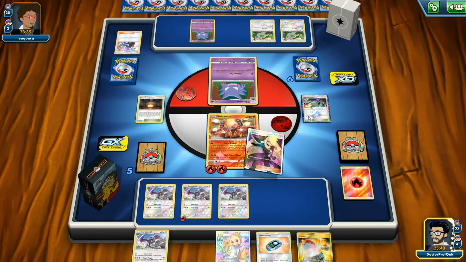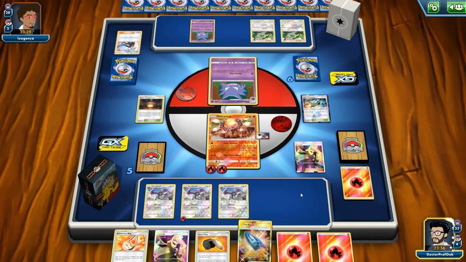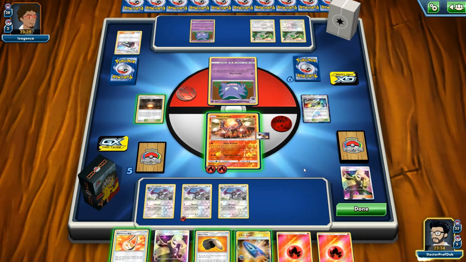And then we can Cynthia. I could have probably used Switch, but I feel like he's gonna come out again. Oh, it's so hard to draw out these Welders. U-Turn Board would have been better on him. That way we could have saved the Escape Board for Jirachi, but that's the way it is.